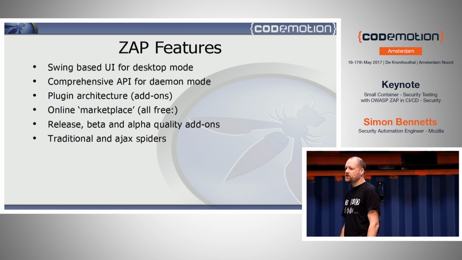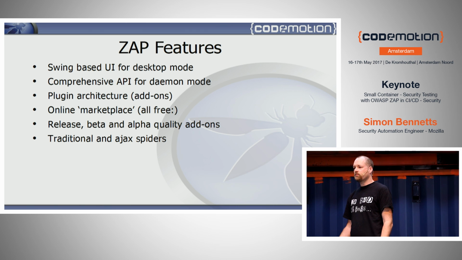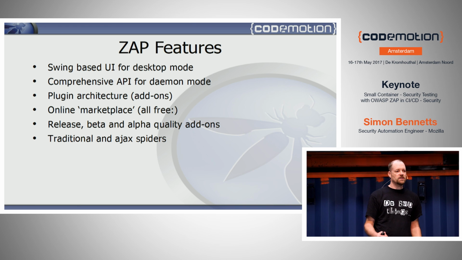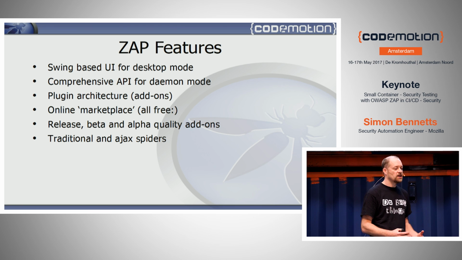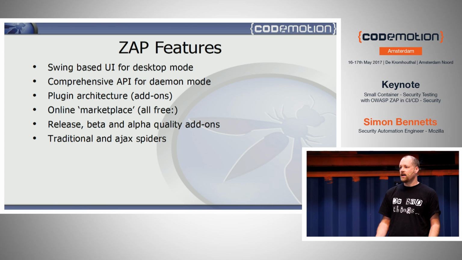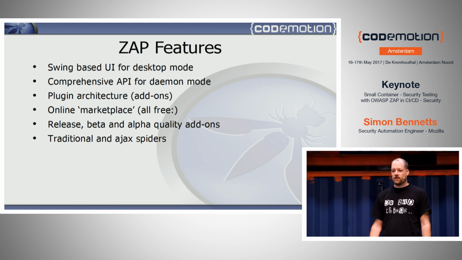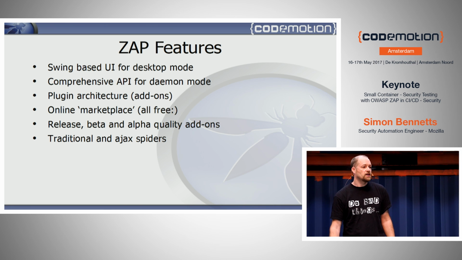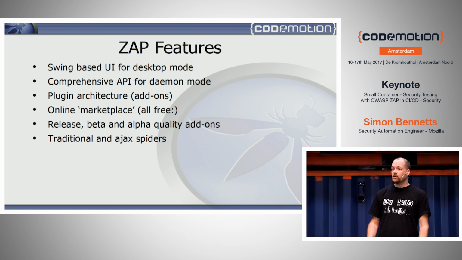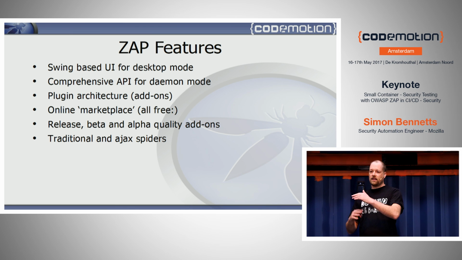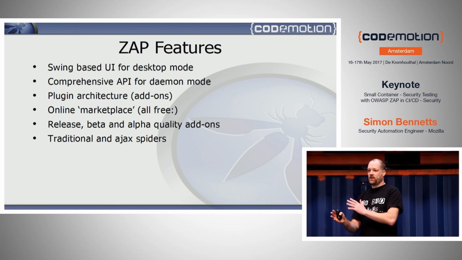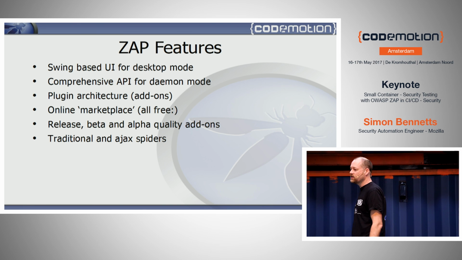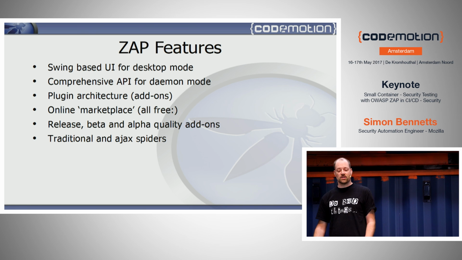Now, one of the problems with security testing is how to explore an application. And this is actually quite key. If you don't understand how an application is structured, then you won't be able to test it very well. And exploring applications is hard. There are different ways, and I'll talk about them later, but we have two spiders. So we have a traditional spider, and the traditional spider just goes through all the links. It analyzes the HTML and finds the links and follows those. It's kind of fast and furious, but it doesn't handle JavaScript applications so well.